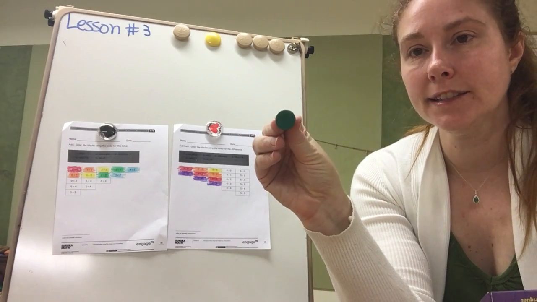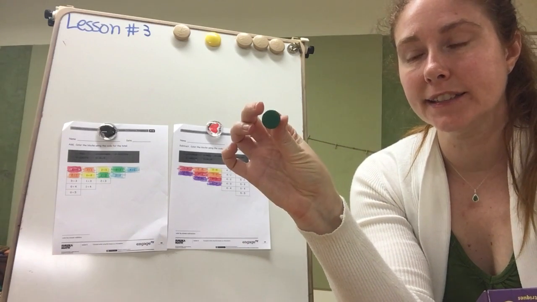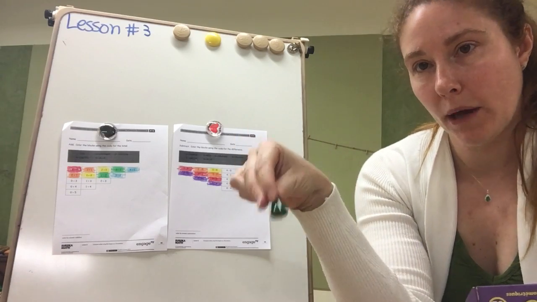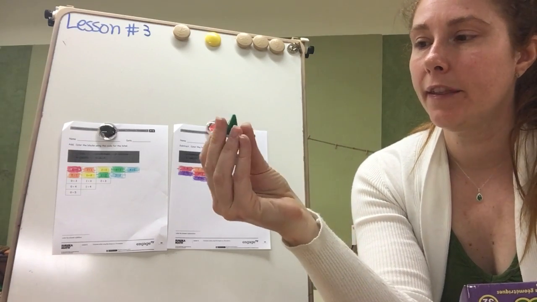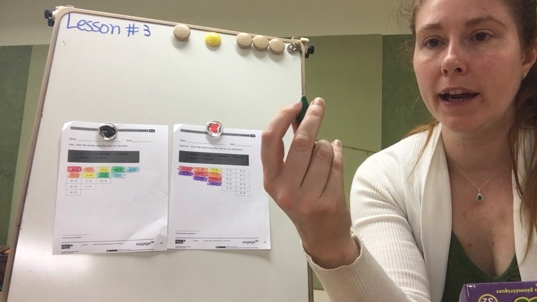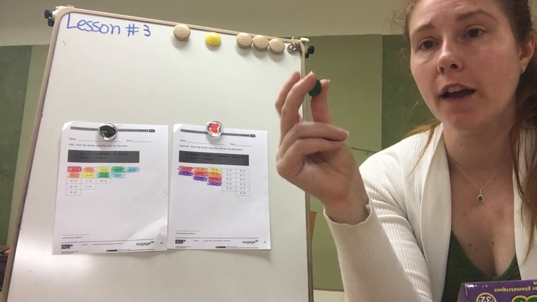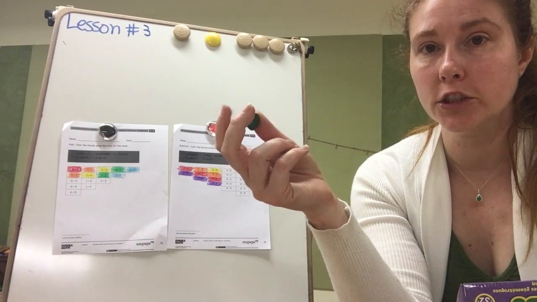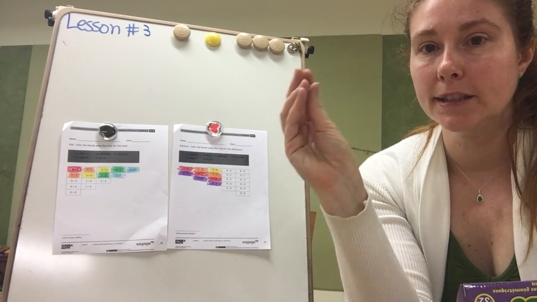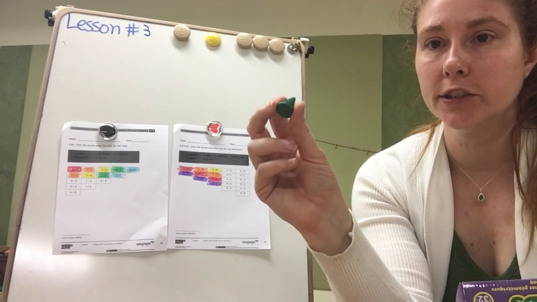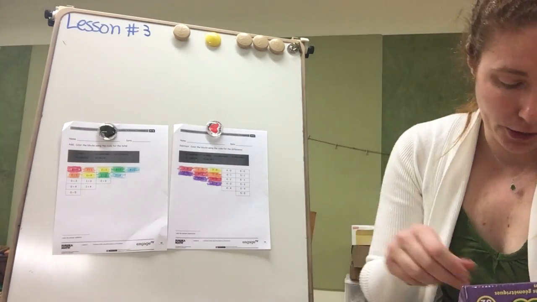It has a face. Remember, we call the flat sides faces. So it has one face on either the top or the bottom, depending which way you're holding it. And this part is kind of like a triangle, right? It's similar shape to a triangle. But remember, these are solid shapes, and solid shapes are made up of flat shapes to give it some shape and dimension. So we see a circle on the bottom, and we kind of see a triangle shape together. So together, that makes a cone.